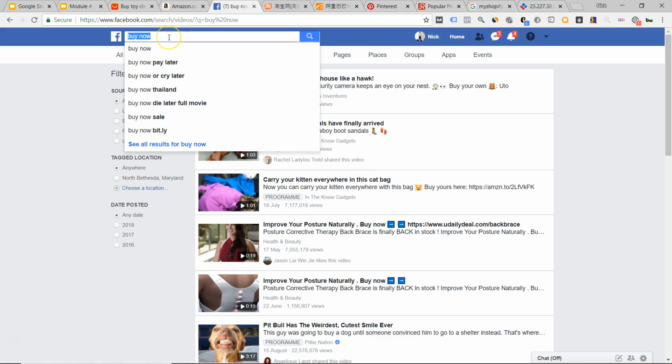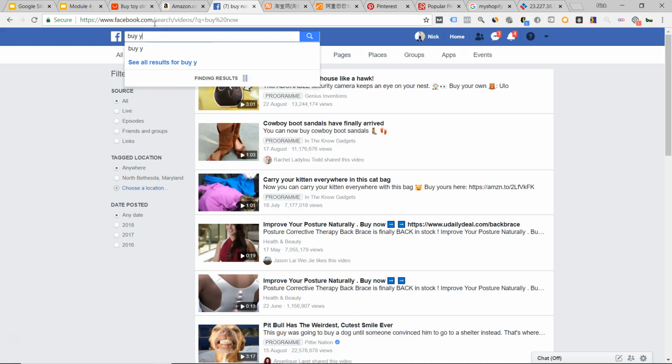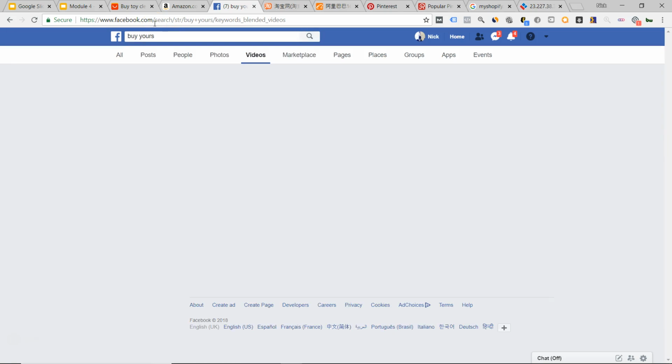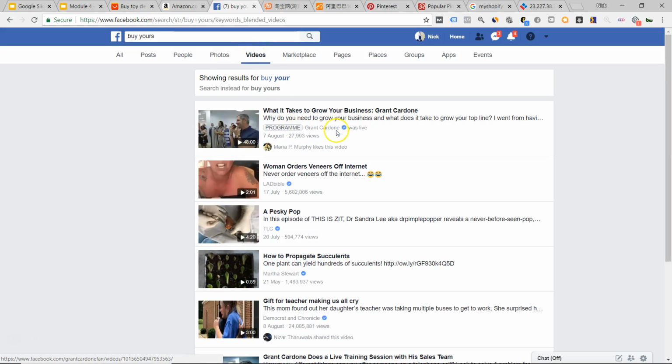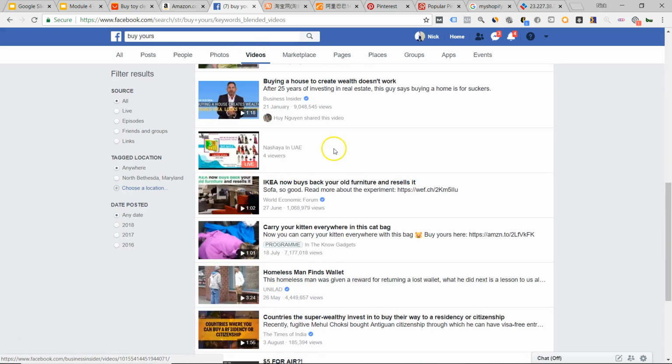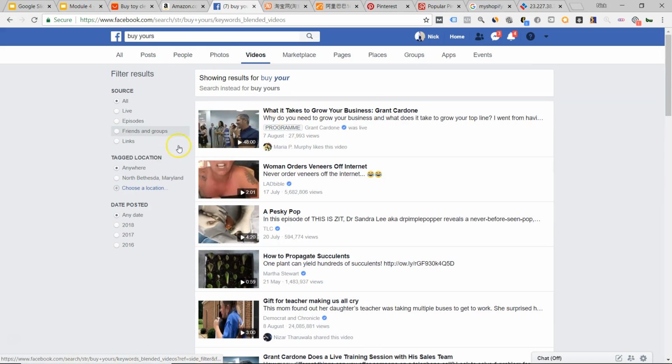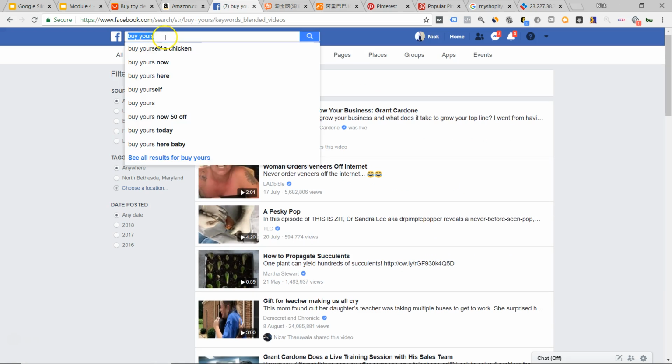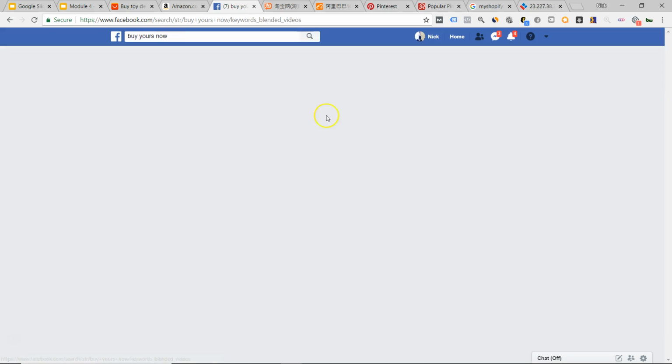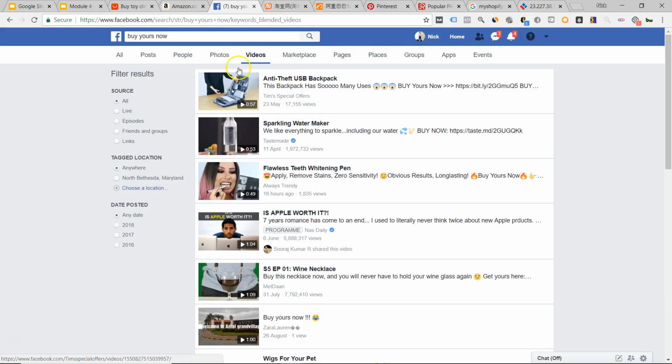Buy yours here, or just buy yours maybe. So that's going to take some time. It's just one way. On the mobile search it can be even better, because you see more ads on the mobile search than what you're going to see here on the desktop search.